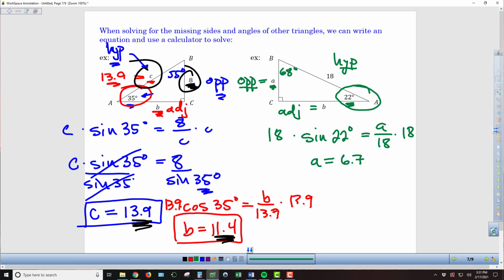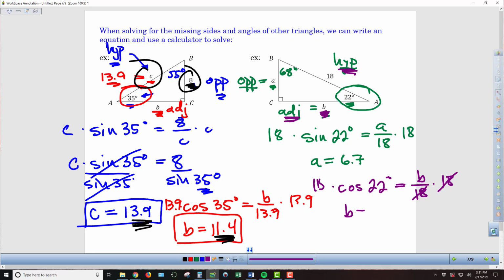And then to figure out the other side, side b, again, I can go ahead and use the Pythagorean theorem at this point, because once I know two of the sides, I can use it. But if I stick with my trigonometry, I'm now looking at my adjacent, and then I can use either the opposite or the hypotenuse. So I'll stick with the hypotenuse. And so now we've got cosine of 22 degrees equals adjacent, so that's b, the side that I'm trying to figure out, over the hypotenuse, 18. So now I can multiply both sides by 18, so that clears out the 18s there.